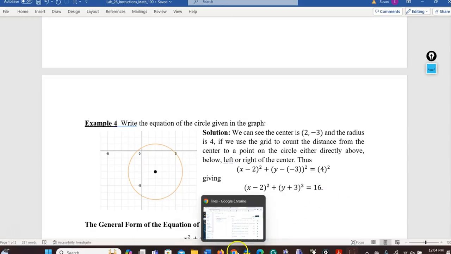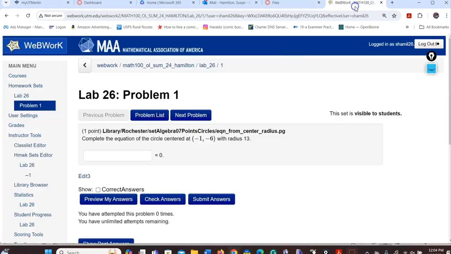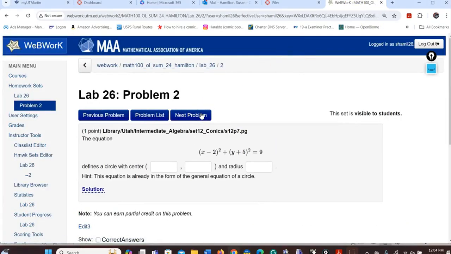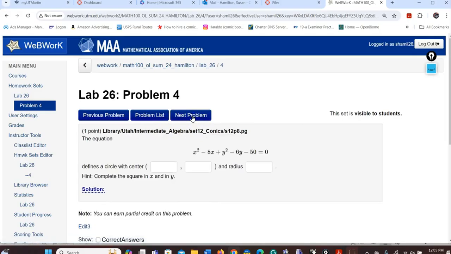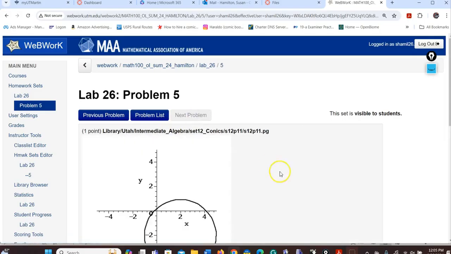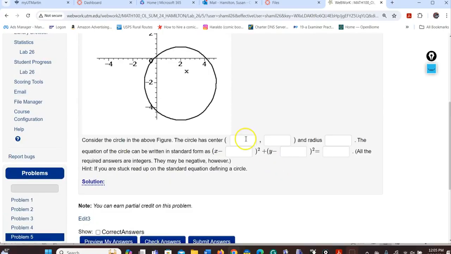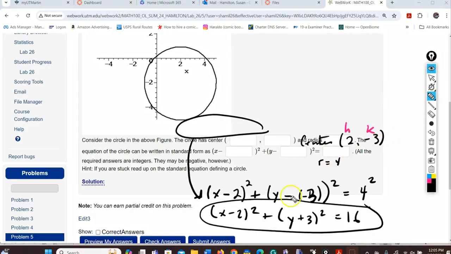And let's have a look at our web work. That's problem 1. Okay, so here they just want you to give the center and the radius. Center and radius. Okay. We haven't done a problem like that. Okay, so center and radius. Now they will keep these negative signs in there. So if you had, for this one, you can see how I refined it, how you would see it in the book.